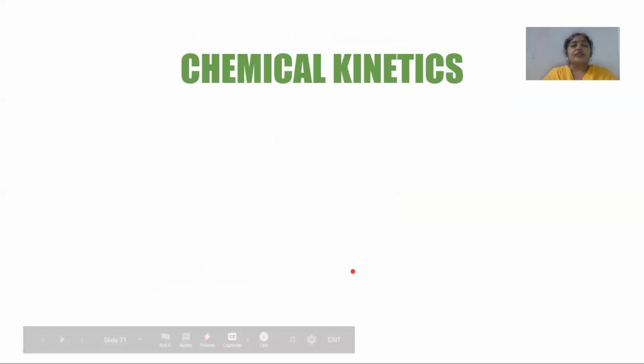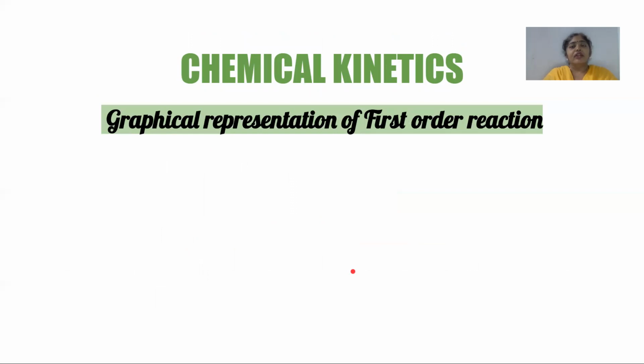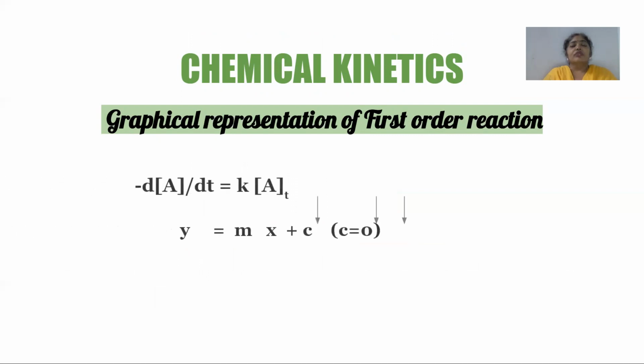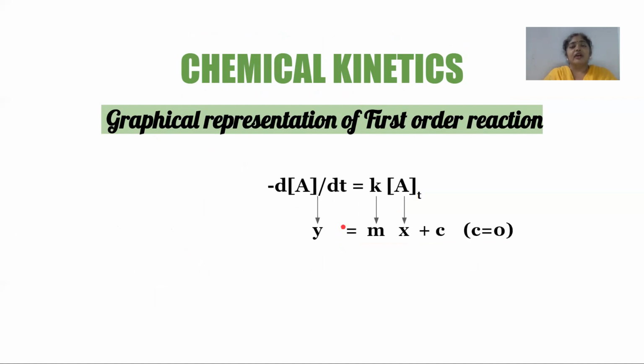Okay. Now let us understand this integrated rate law of first order reaction using graphical representations. So first we will consider the differential rate equation which we had written down. That is minus dA by dt is equal to k into At. The minus dA by dt is the rate of the reaction by definition of average rate, whereas k into A is the rate of reaction using the rate law. Because it's a first order reaction, we have rate equal to k into A. So when we equate these two, we get this expression which is called the differential rate law.